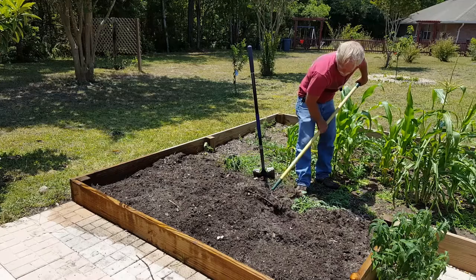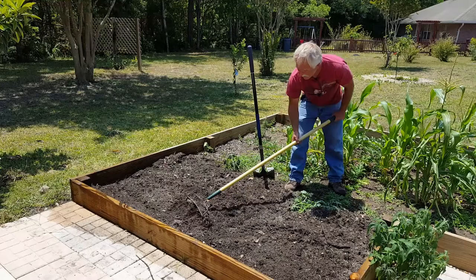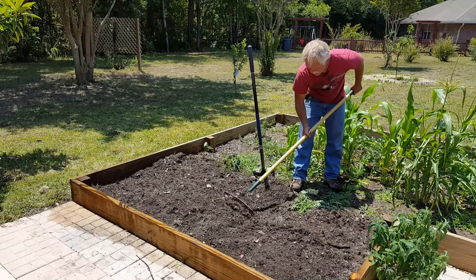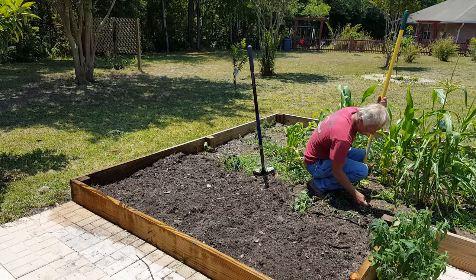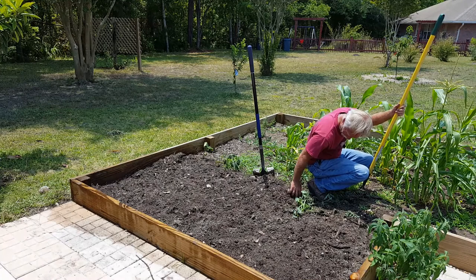I'm trying to leave it a little more sparse on the spinach side to make sure I get something coming up. One thing about plants: always keep in mind that plants get their food from sunlight. They get nutrients from the ground, but basically the energy comes from sunlight to make fruits and so on. So if you cover them with mulch, you're probably going to kill them — just saying.